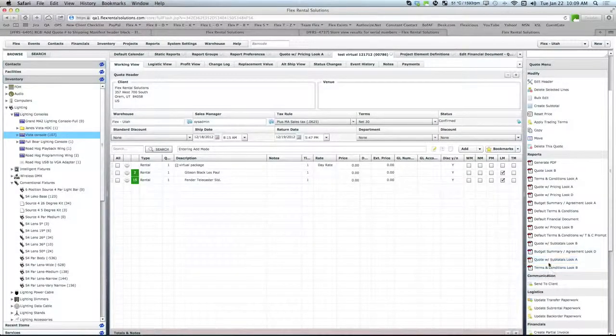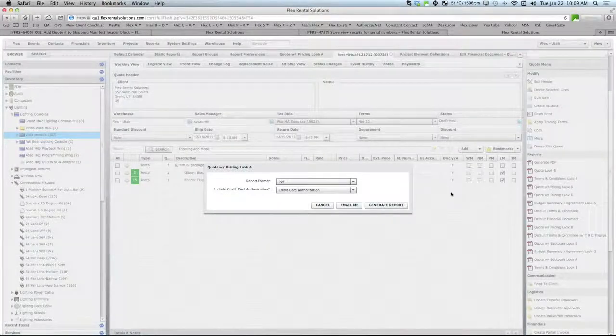Two other things that you'll notice here on this pop-up is we also now have the ability to run this report in the background and have it email your user when it's complete.